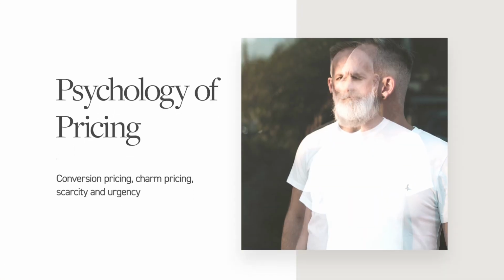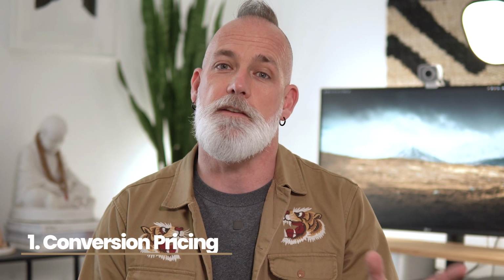Let's talk about the psychology of the pricing section. Now, all of us are aware by now, because we see it every single day, that when things are priced at $1.99 or $2.99 rather than the round number, they seem to be a better deal to us. And there is a lot of research that shows that psychologically, things that are priced at a 9 rather than the next number up feel like a much better deal to us.